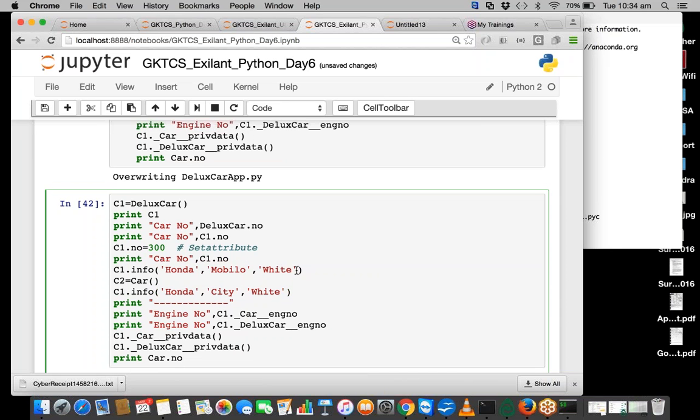I don't want this number to be modified. Right now I'm able to modify the attribute, I'm overriding it, but I don't want that to happen. Somebody should not modify my attribute behavior. Specifically, my class variable should not get modified. So what is the solution for this?